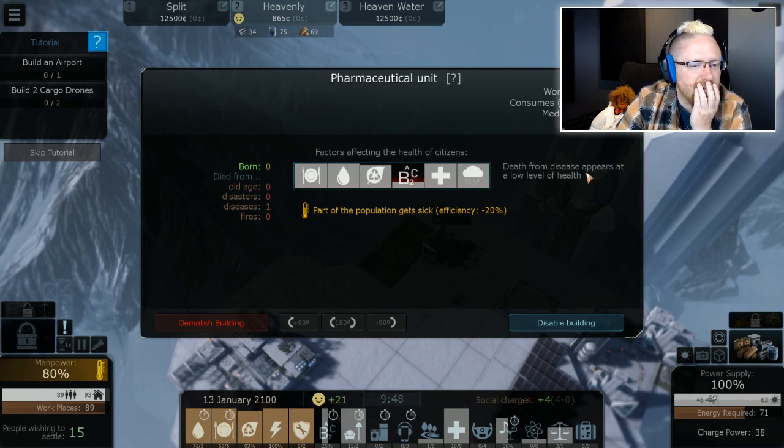Death from disease appears at a low level of health. Okay, so when this gets low, part of the population gets sick? And is it just a flat efficiency reduction, maybe? So somebody died from a disease. Is this education?